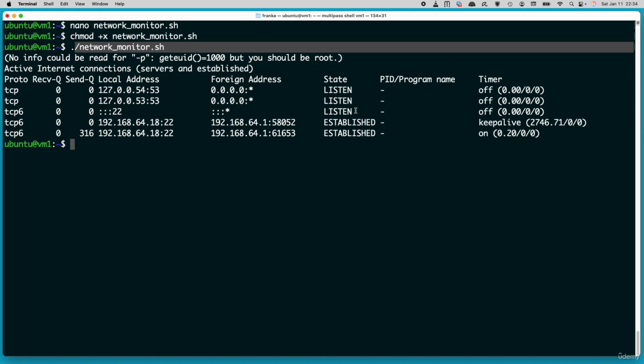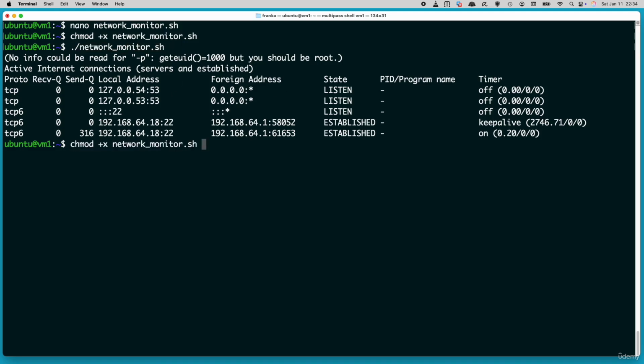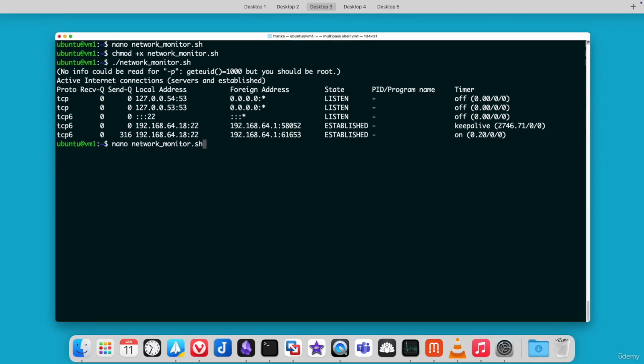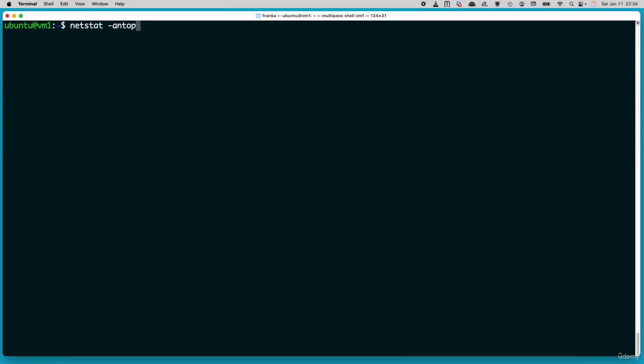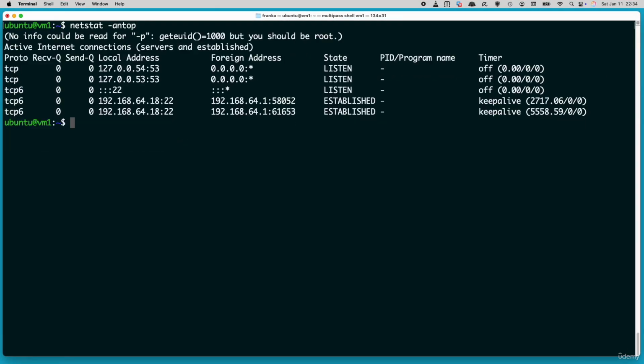Now you might want to filter this output. There's a lot of information here that might not be immediately relevant. So what we can do with netstat, you see it has a lot of output. We can combine this with a command called awk, and then we can print only the columns we want.